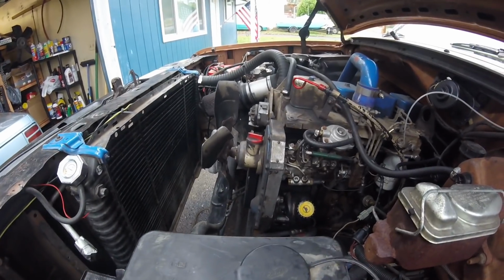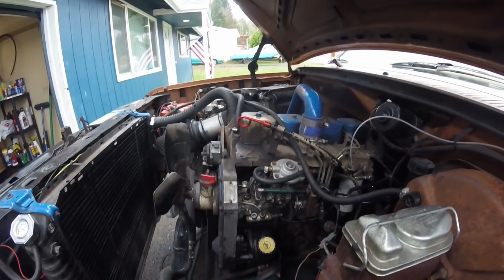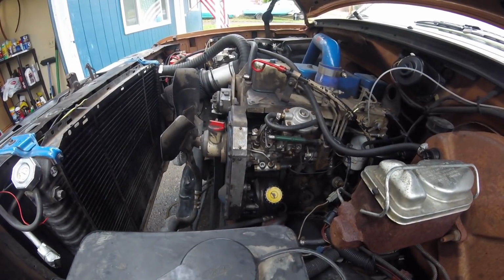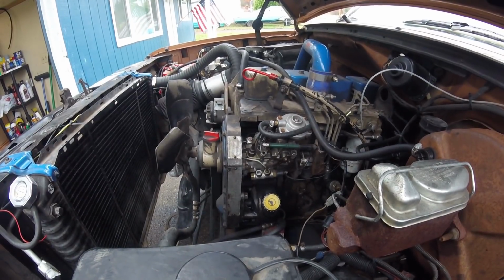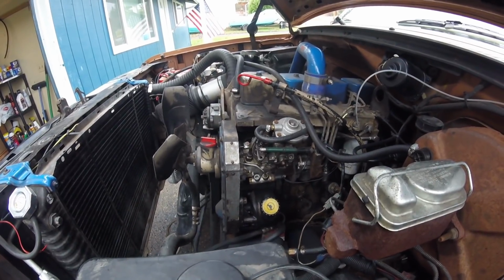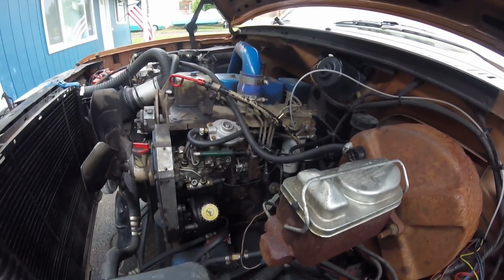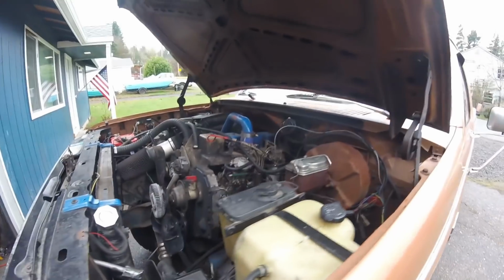And so far, the only thing I've done to it is rebuild the injection pump. I upgraded the turbo and then put new injectors in. And this engine already has, based on the life of that injection pump, probably just over 200,000 miles on it, or more. And I've got another 50 on top of it. I figure this has probably got close to 300,000 miles on it, if not more. So yeah, that fuel filter, let's get that bastard off there. I'm gonna get a bucket under there and get that draining.